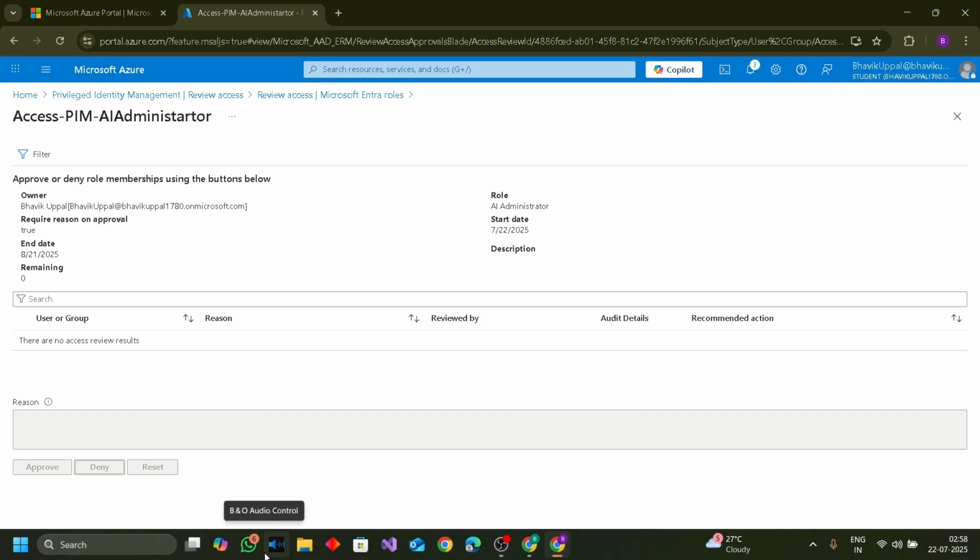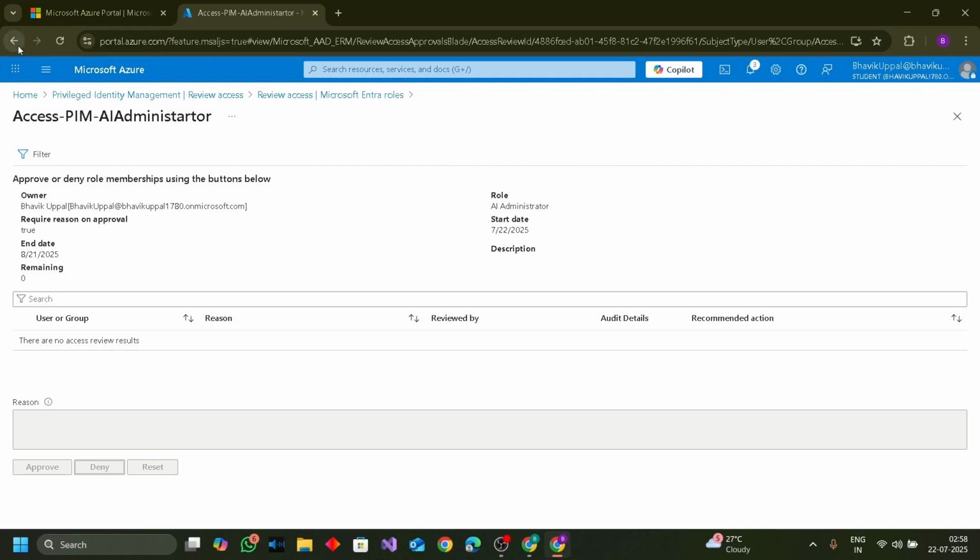But after denying also, access is not denied. It means that it is active. To stop it, we will go to the stop option at the top, and after confirming it with the option of yes, it will show the review status as complete.